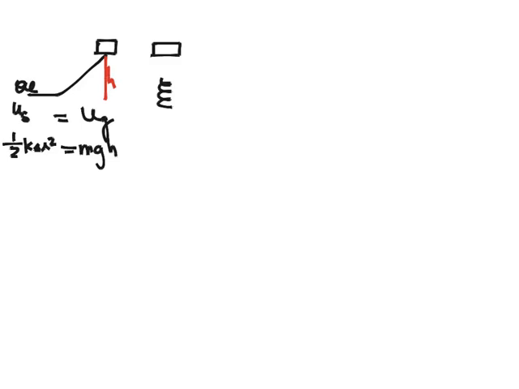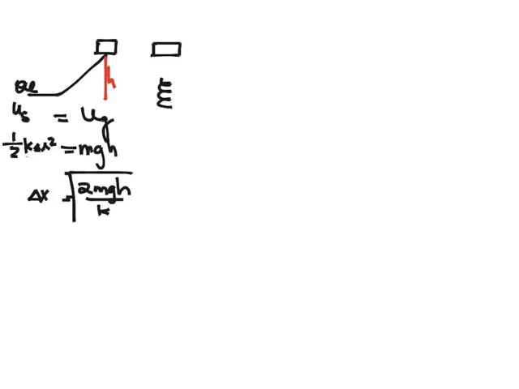We can do a little bit of algebra, and we can solve for delta x. So I'm going to do that right now. I'm multiplying both sides by 2. So I have 2mgh. I'm going to divide both sides by k. So the 2 over here goes away, the k here goes away. And then I have x squared, so I'm going to take the square root. And I have delta x is equal to the square root of 2mgh over k.